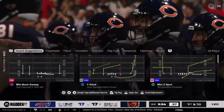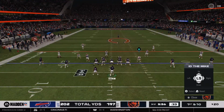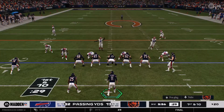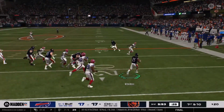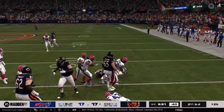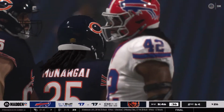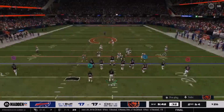So here's the Bears offense now as they get set to start this third quarter. It's a tie football game here. What do you think, Charles, the message was at halftime? Well, I think they probably just looked at things and said, we're fortunate that this is a tie game. No need to panic, no need to change a whole lot. We didn't put anything close to our best in the first half, so we don't have to go out and win one for the Gipper. Let's just go out and play our best football and win one for us.